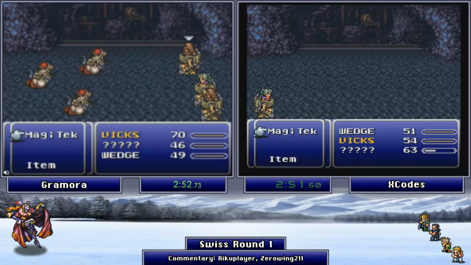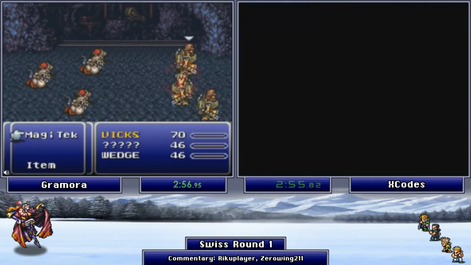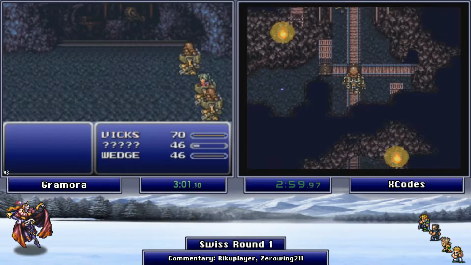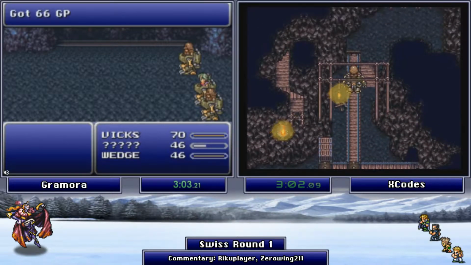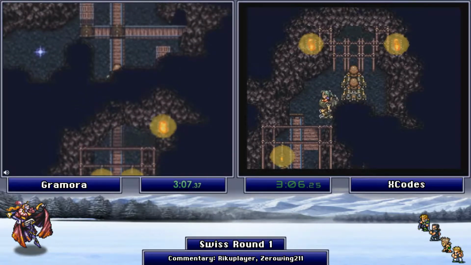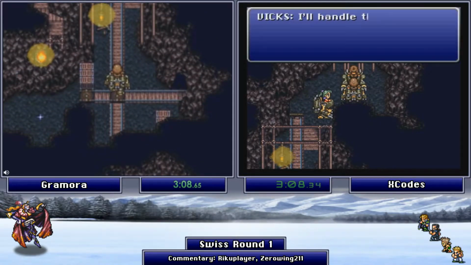Both runners are getting an attack, but that's not the worst thing in the world. So with seeing both these runners run into an encounter there, we know neither of them set up their seed before starting this race here. Because when you set up your seed, you won't have any encounters in the entire Narshe cave here.